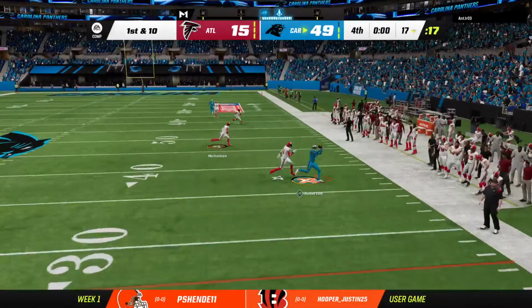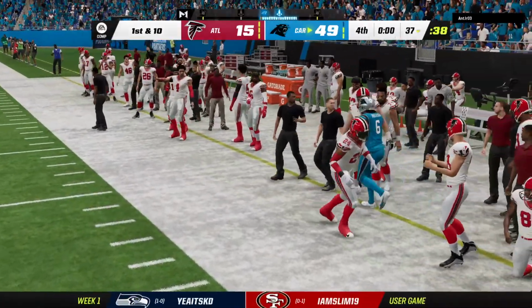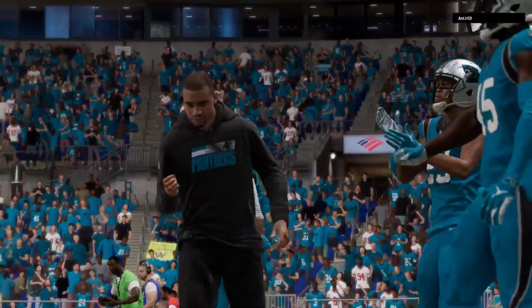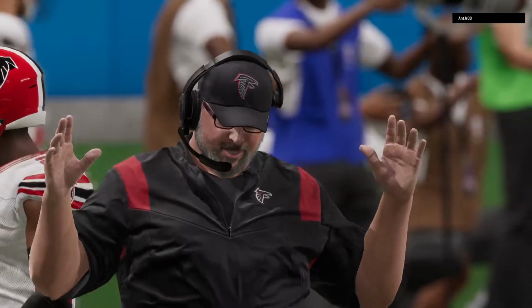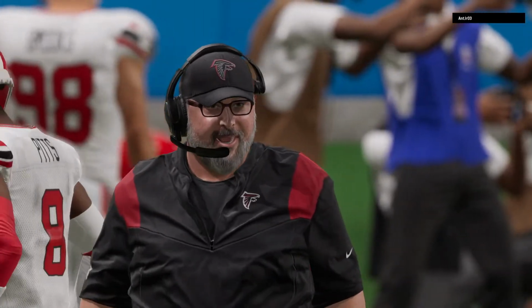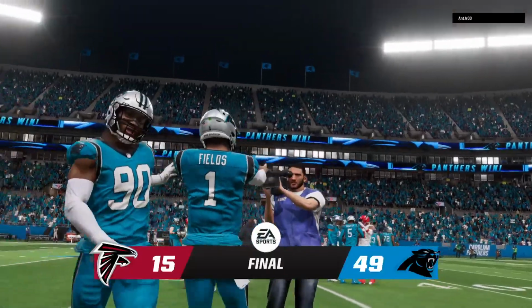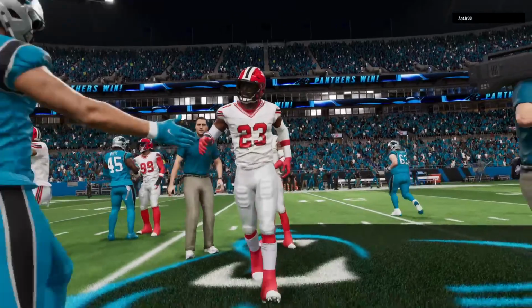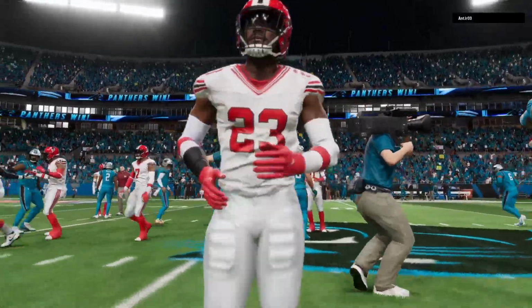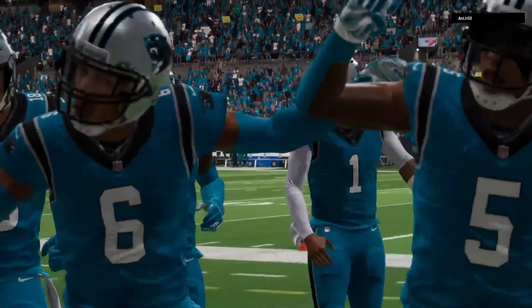Game's already decided, as you noted, so they can continue to play loose, break out some other concepts, maybe run a few trick plays, get other people involved. Heck, even go deep on one of these first snaps just because they can. Well, this was not just the opener of a brand new season, but this was a division game here in week 1. And to come through with a 1-0 start against a division opponent gives you a little something extra heading forward for the rest of the season.